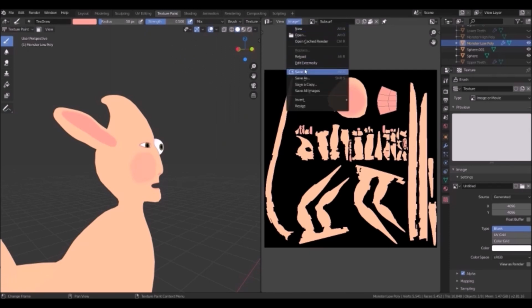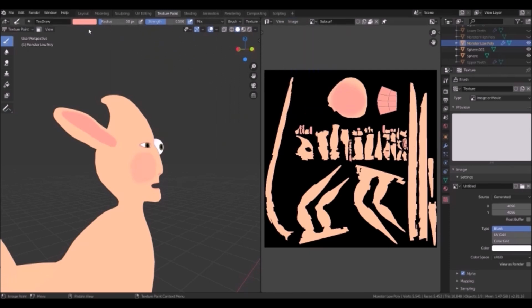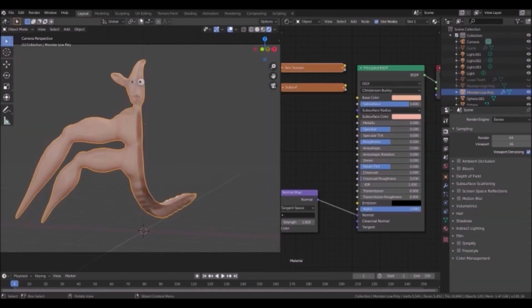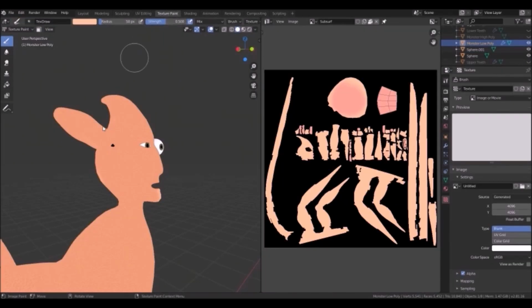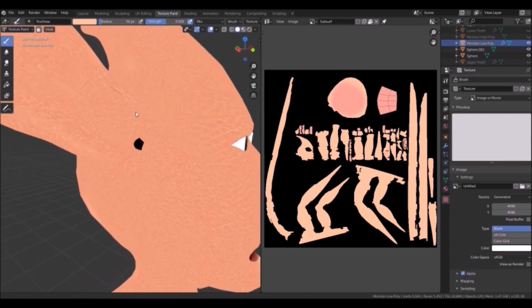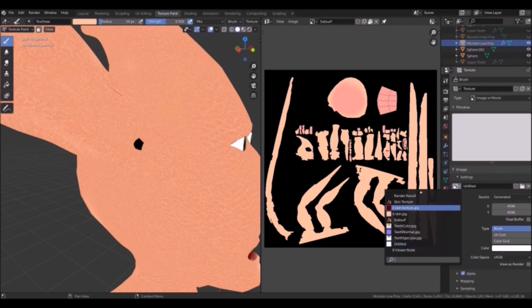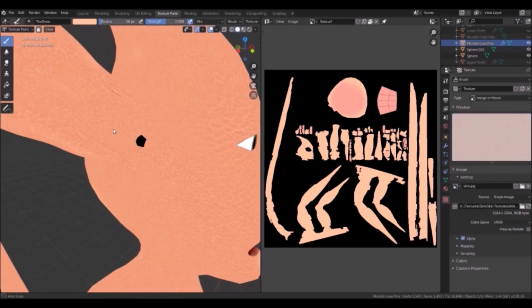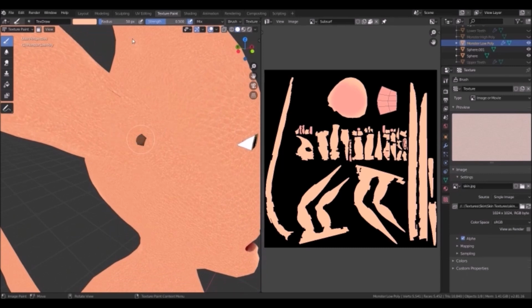Image save. And I'm going to go back to this texture again. Texture paint, because there's that black spot right there. And here we go. Just color it right in with full strength.